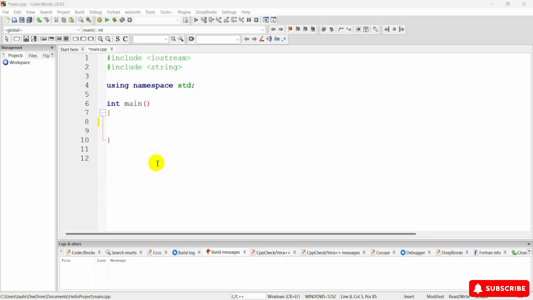Now I'm going inside the main function. First of all I create a string variable.